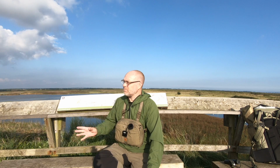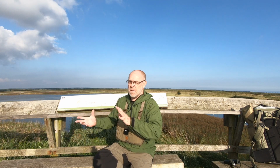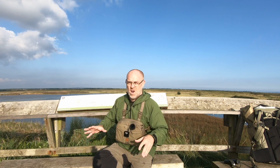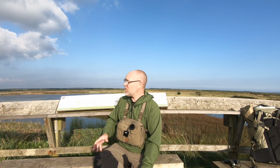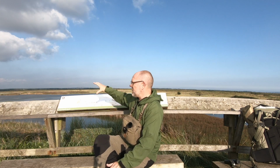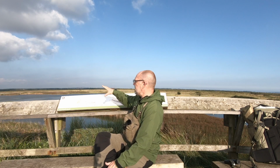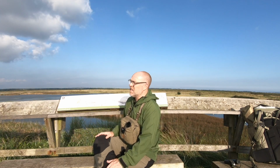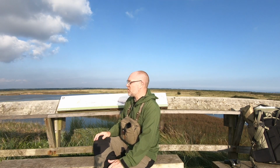Now this area was also used during World War II. They built it to mimic what Portsmouth town was like. During the dark, they'd set up lights, even set some fires, so it looked like a war-torn battle scene. In fact, on one night in April, I think in 1941, 140 Luftwaffe bombers dropped over 200 bombs between this site and another site further along the coast. By bombing here and not the city centre itself, it saved thousands and thousands of lives. These bomb craters ended up creating a great environment for wildlife. It was known as Operation Starfish, and there were several of these dotted along the south coast.